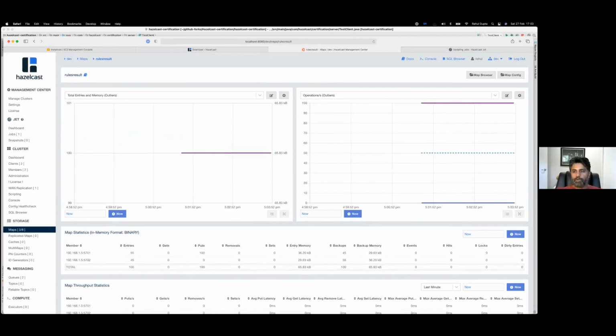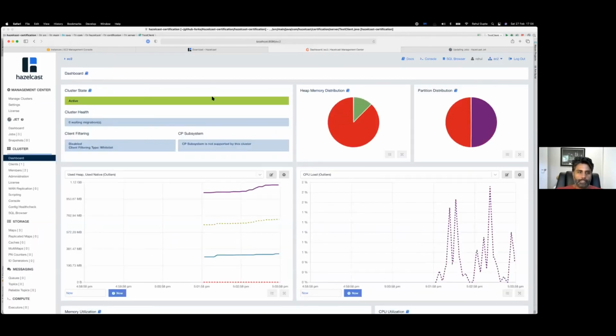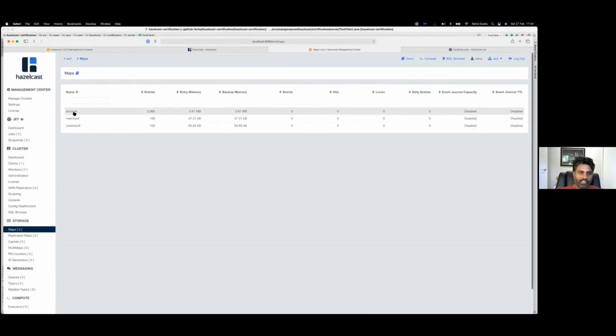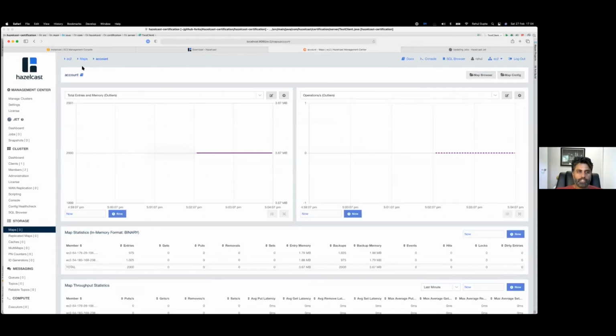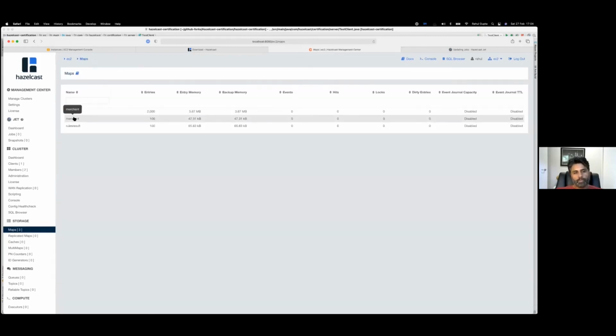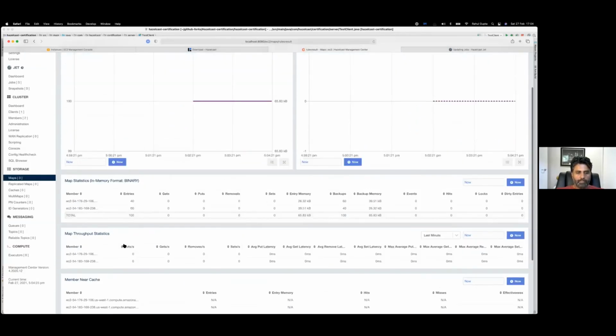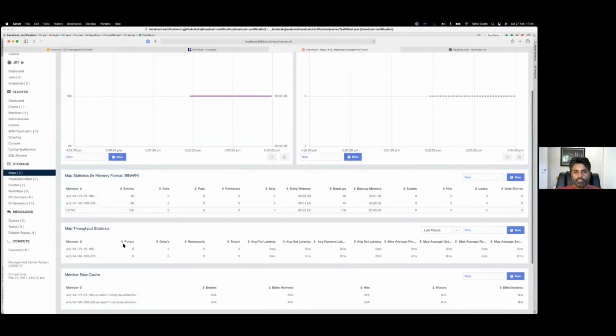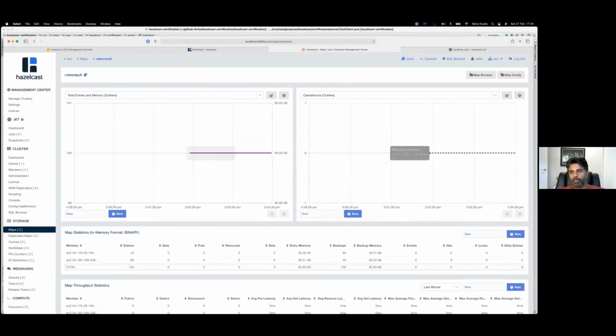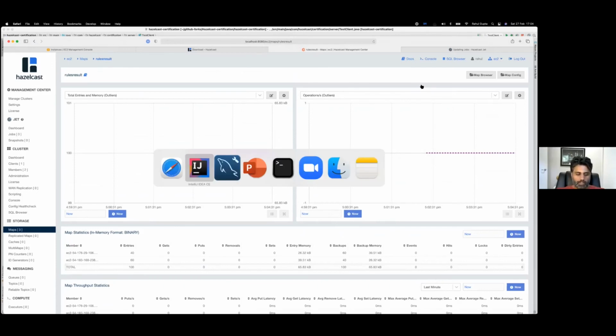But what was happening on my EC2 cluster? We forgot about it, so we go to the EC2 cluster. I should have shown this earlier, that EC2 had received the data in the account map and the merchant map as soon as the data was populated in the on-prem cluster. Why is it only 106 entries and not 151? Something went wrong, connectivity issues. I'll look into that. But the rules result has all the 100 entries replicated into it. So the data was immediately replicated from the on-prem cluster onto the EC2 cluster as the results were being produced.